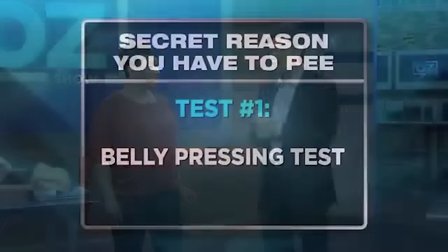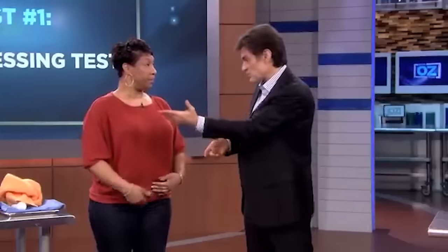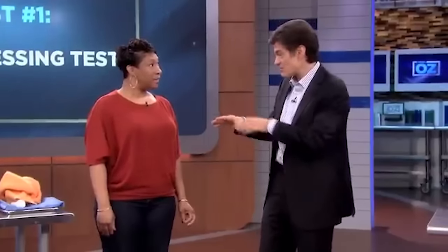I'm going to give you two at-home tests. The first is called the belly pressing test. Take your fingers and press on your belly — simple as it sounds. At the end of urinating next time, push just above your pelvic bone and see if it makes you want to go to the bathroom again. Because if you've got retained urine — and I just saw you have almost twice as much urine as you're supposed to have — you're not peeing everything out. If you have that much urine, you've got to see a urologist to get ahead of it.